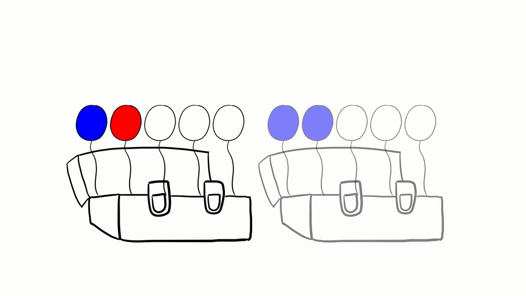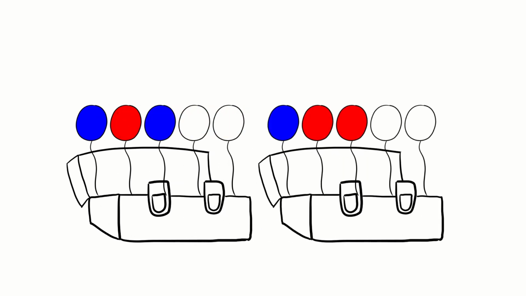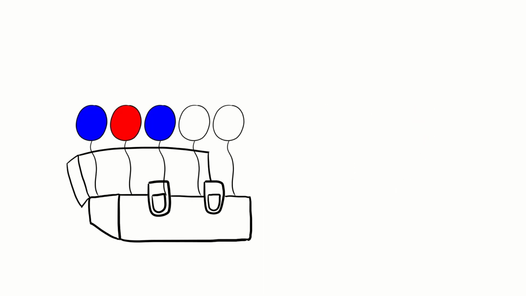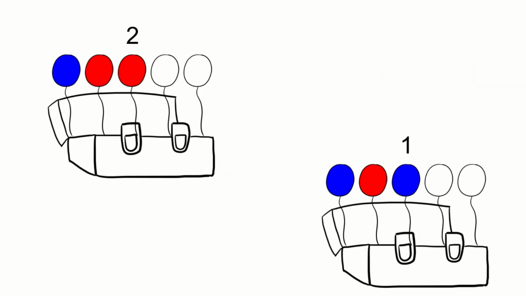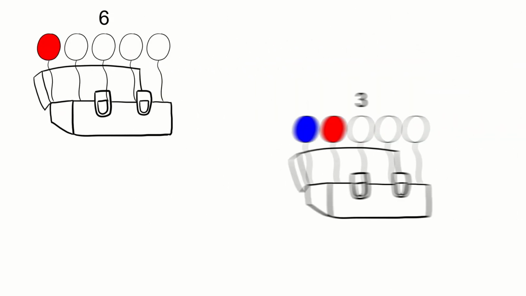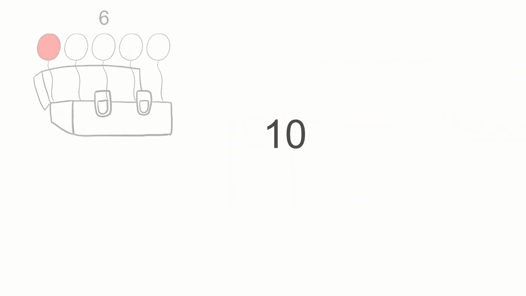If the second balloon isn't blue, we move to the third balloon. If the third balloon isn't blue, the remaining non-blue balloon can either be 4th or 5th, 2 possibilities. If the third balloon is blue, the last 2 balloons can't be blue, 1 possibility. That makes 3 possibilities for when the first balloon is blue but the second isn't. All that's left is when both the first and the second balloons are blue, but thankfully that's just 1 because we need the last 3 to not be blue. If we sum this 6, 3, and 1, we get 10 again.